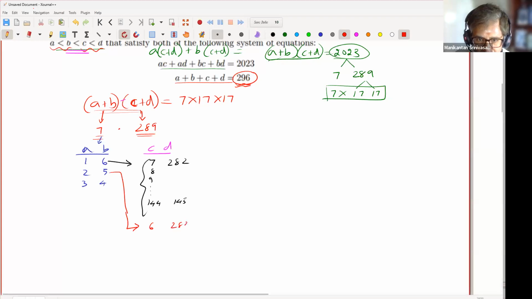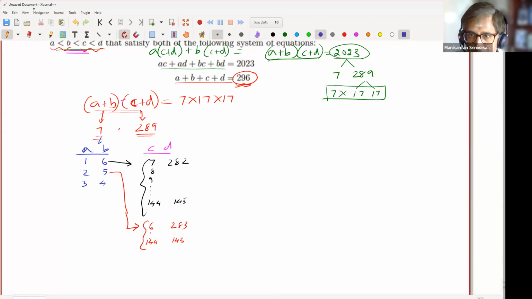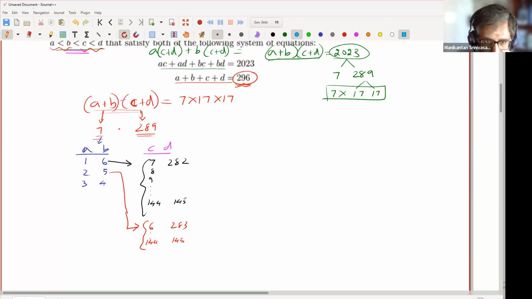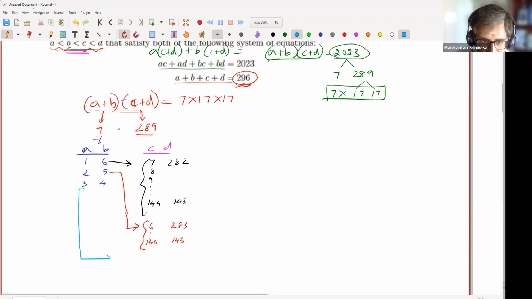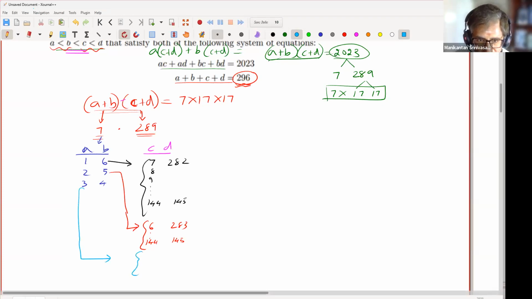So 6 to 83, all the way till 144, 145. And for the last collection, you can start even earlier, right? C can start at 5, B is 4, and therefore C can start at 5 to 84 all the way till 140. You don't have to write all of this so elaborately. I'm just explaining it.